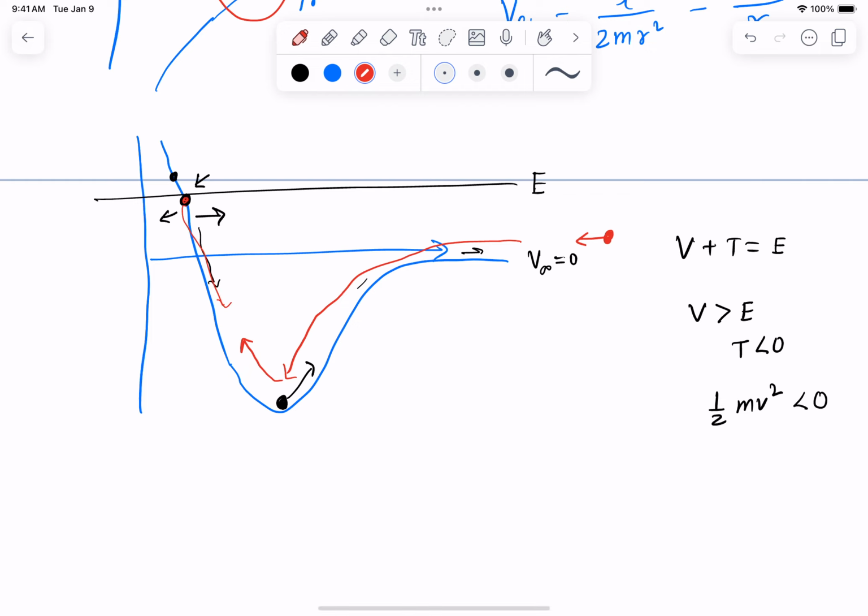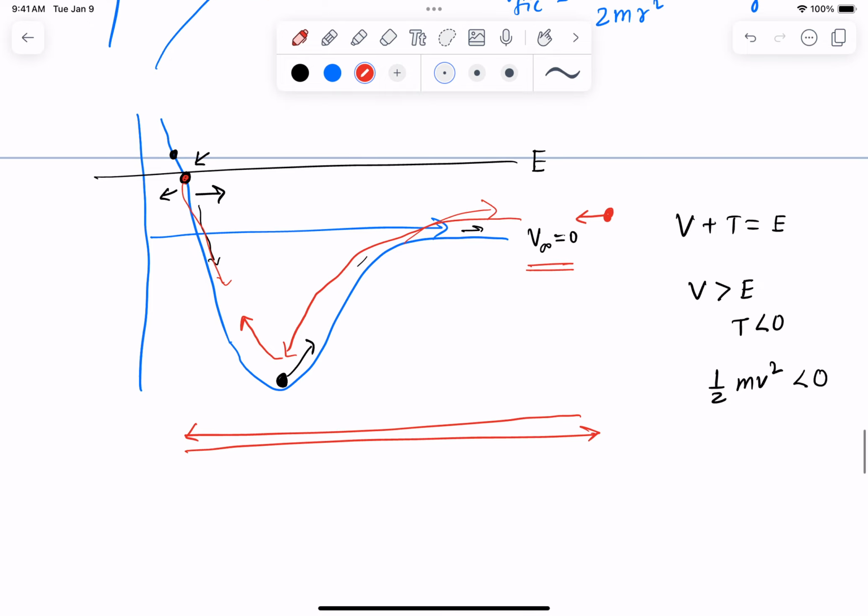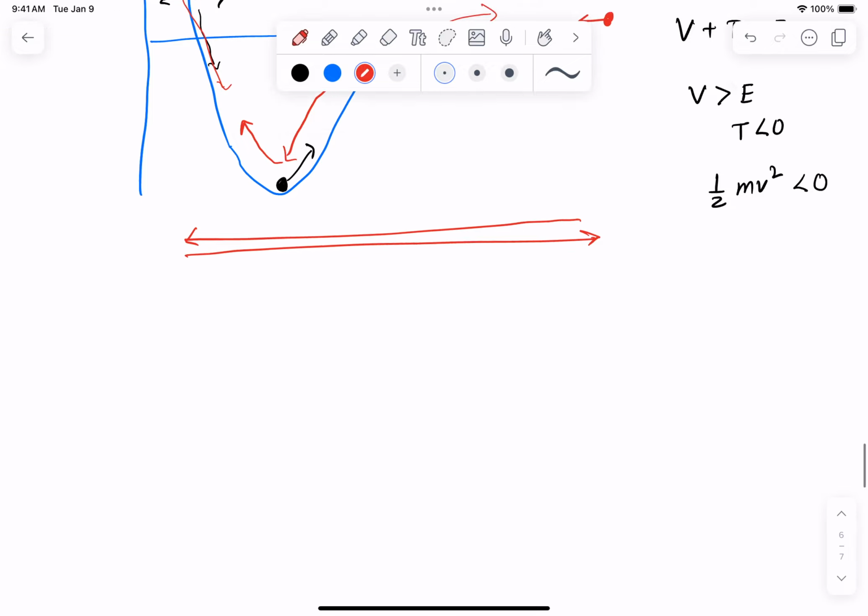So this is the maximum place it will reach, and then it will turn around and go back, and as it goes back, it will go away to infinity and never come back. So this is an object that starts from infinity, comes closest till this point, then turns around and goes back. This would be the case when the energy is larger than the asymptotic value of the potential. Okay. Now we can argue similarly for other cases.